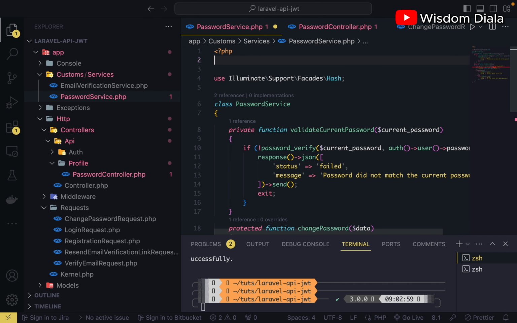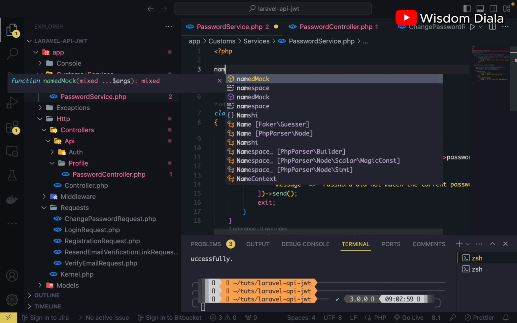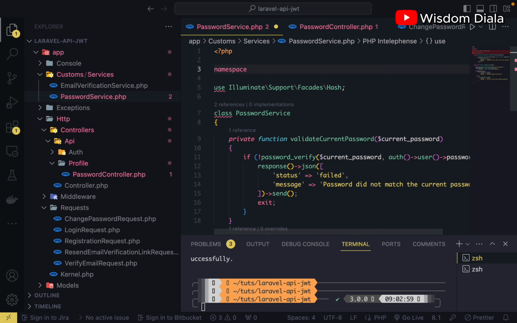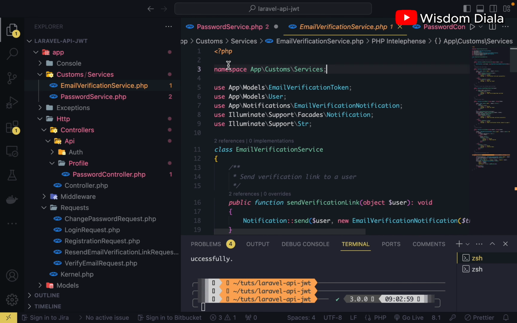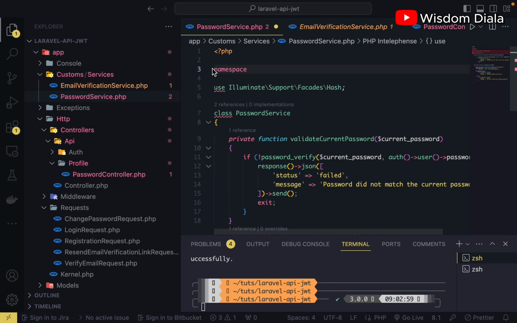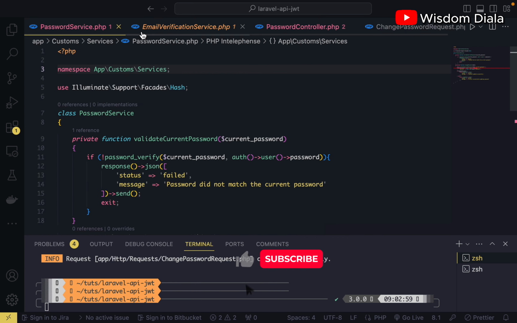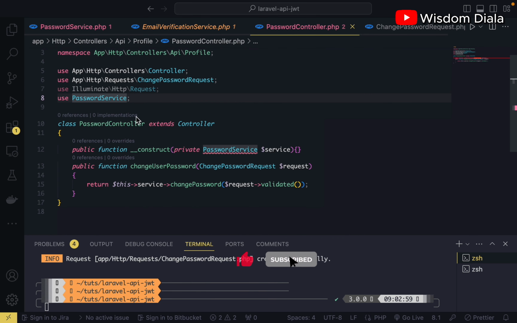We didn't use any namespace here, so let's add a namespace, which is using this namespace with this. Let's copy this and paste it here. Okay, so let's go back to the controller and try to import this again.